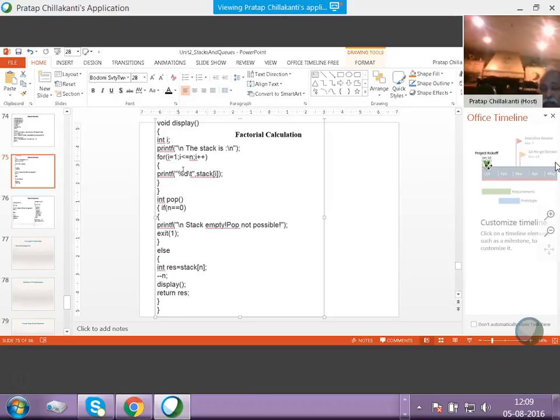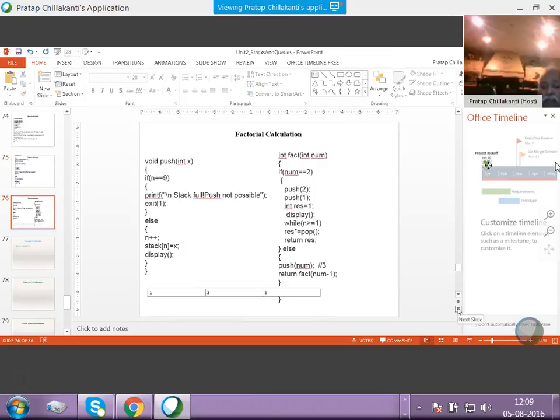1, 2, 3 in the reverse order, okay? Display return result. So you click like that and ensure that you understand that you get factorial 3 equal to 6 by tracing this code. That is how you do the factorial calculation, using the stack operation implemented as an array, and then you're able to calculate it.